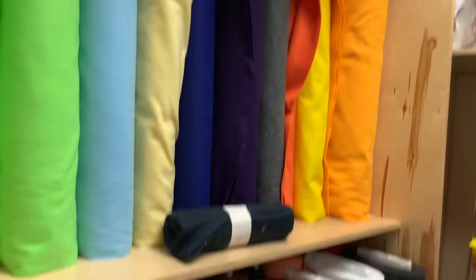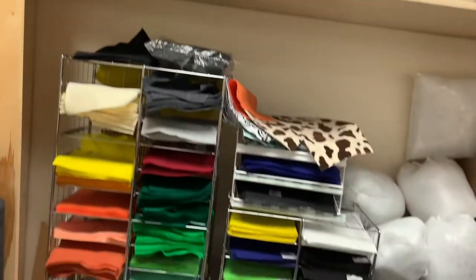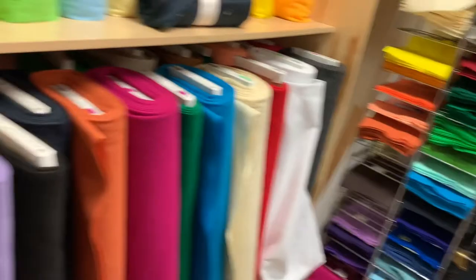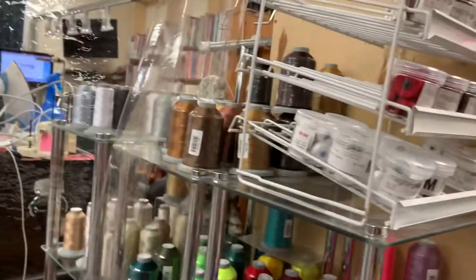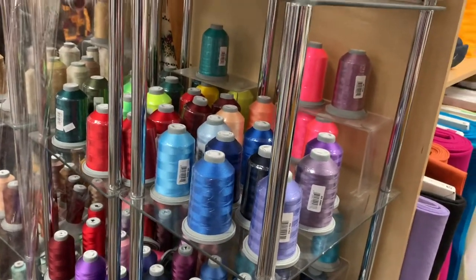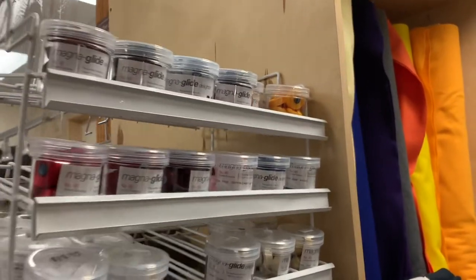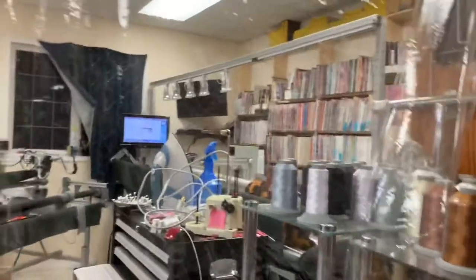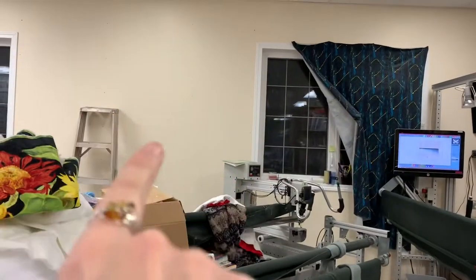Quilt batting is up here — the bag batting. This is felt — two rows of felt on the bottom here, one row there. And then all the felt squares that are the same color as the stuff over here. This is our Filltech thread that we use on the long arm — the ones with the plastic off are ones we've used some of, the rest are for sale. We have bobbin fill as well — I think these are M-size, the big ones for long arms and industrial machines. Because of COVID we've got plastic up in different areas and everything's a mess because we're going to put another bookcase over here.